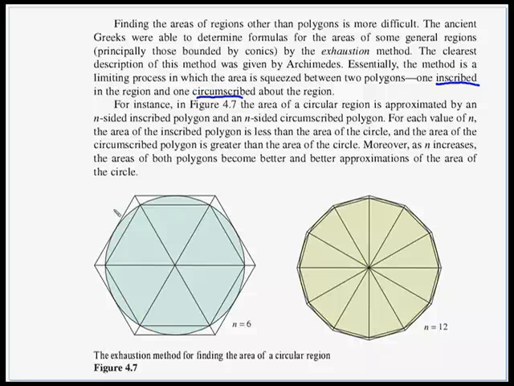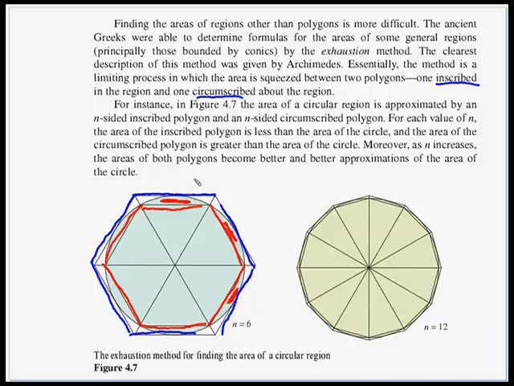So here in light blue is the circle, and around the outside of it we have a 6-sided polygon. If we find the area of the 6-sided polygon, it's an overestimate because we see there's these white regions that are part of the polygon but outside the circle. So that's an overestimate. We could also inscribe within the circle a 6-sided figure. And we could find the area of that 6-sided figure, and that would be an underestimate because we see there are portions of the circle that are outside that red hexagon that are actually part of the circle. So the blue polygon is an overestimate, the red is an underestimate.